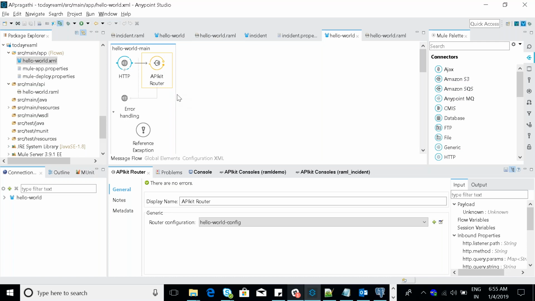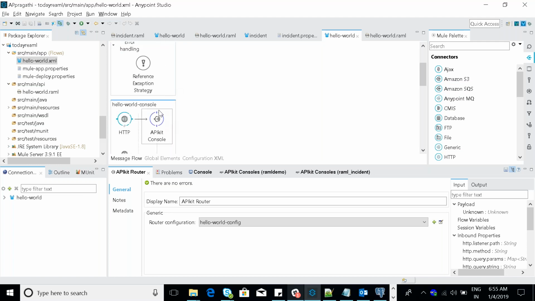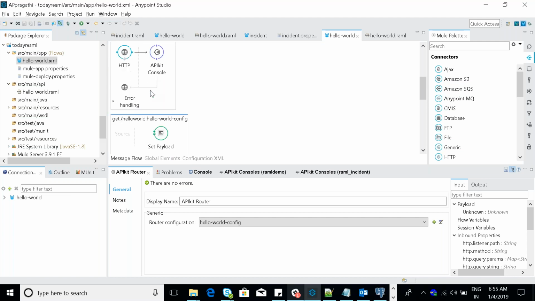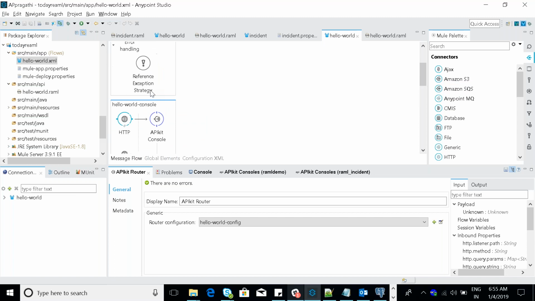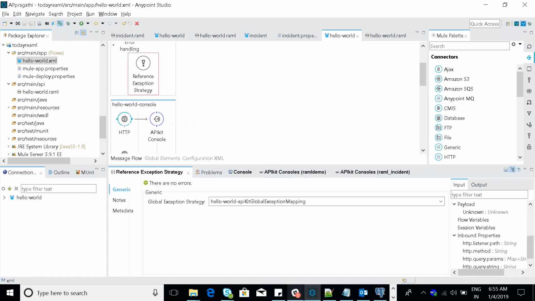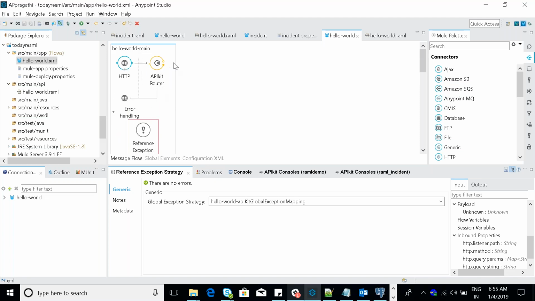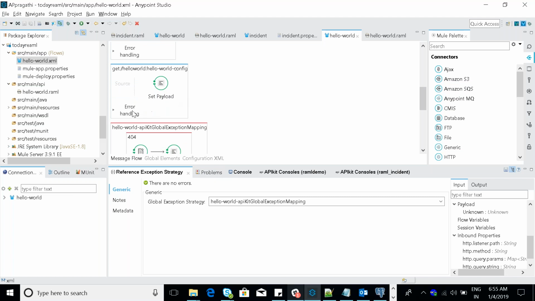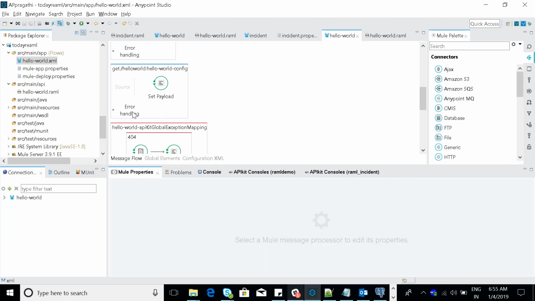It will route based on the resource type. So in this particular scenario, when you're trying to hit it, it will route to this hello world get method, right? If something goes wrong here, you can see it here. We discussed the reference exception strategy, right? What was the purpose of that? It's nothing but a flow reference kind of thing. If something goes wrong in your flow, your API kit router, or even your flow, then if you keep the reference exception strategy here, accordingly it will jump to it.